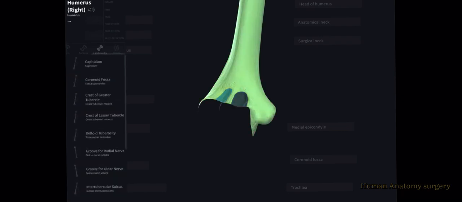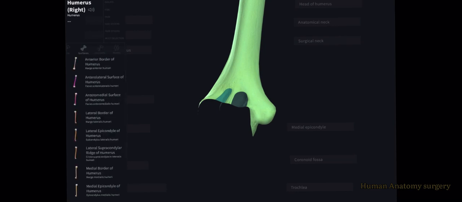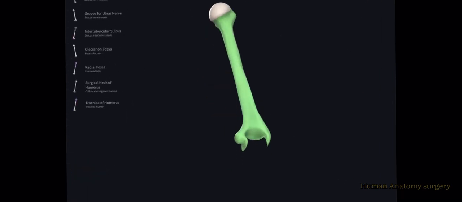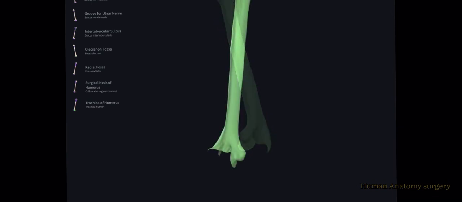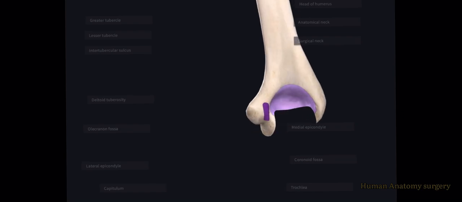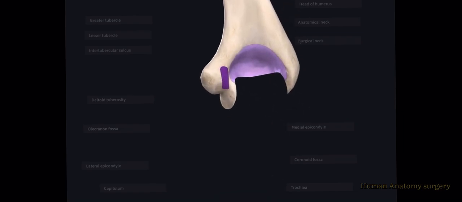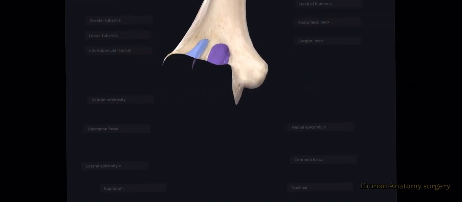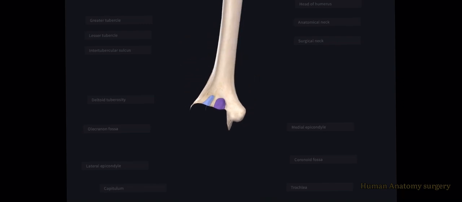The capitulum is the site of articulation for the head of the radius, while the trochlea is the site of articulation for the ulna. Speaking of the ulna, because of the bent hook of the ulna, which we'll speak more on in the next video, there are fossae into which the processes of the ulna can move or retract out of as the arm moves. So posteriorly we have the olecranon fossa, and on the anterior surface we have the coronoid fossa. And those are the major structures.